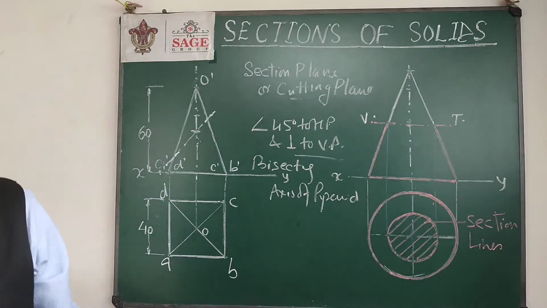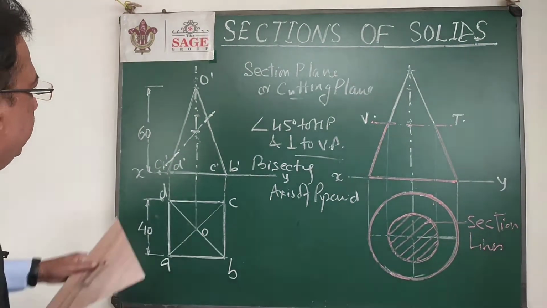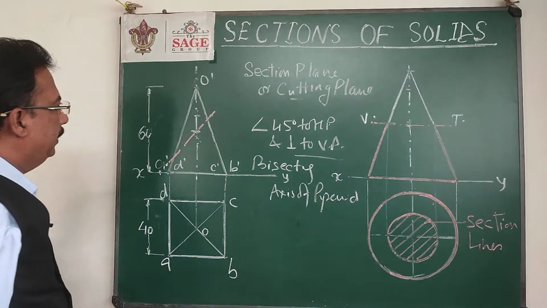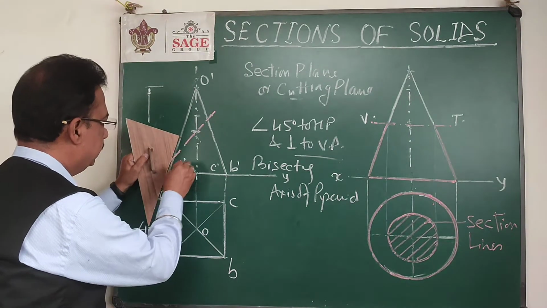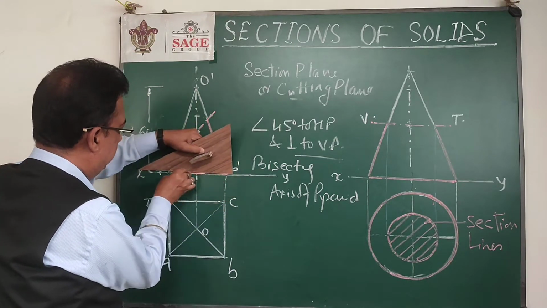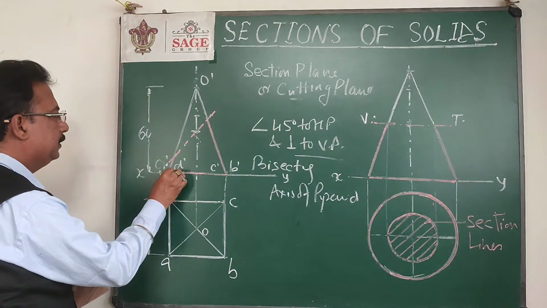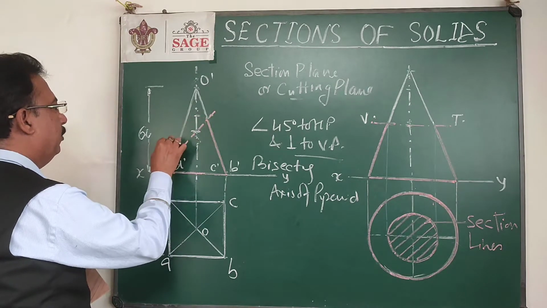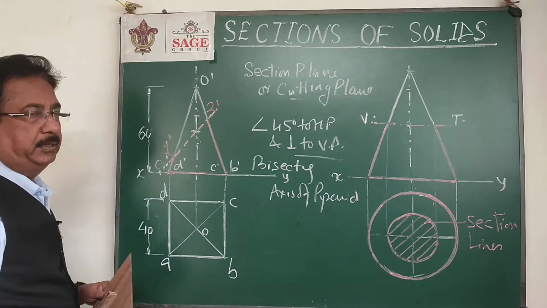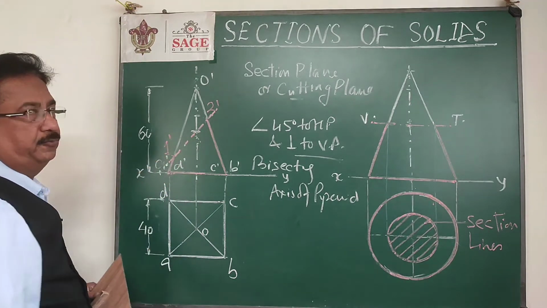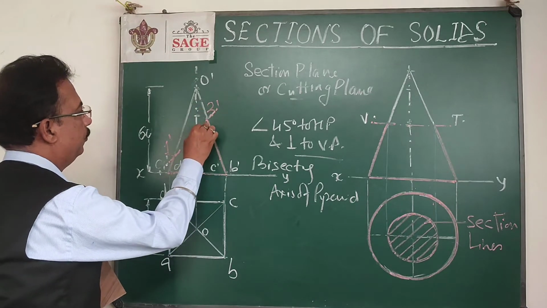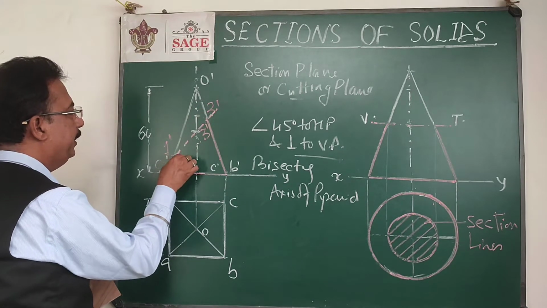So this is the figure. Now as you see, the upper part will be removed, so this lower part will remain with us. And as you see, this section plane is cutting the edges of the solid, so I will name those edges. So this is 1 dash, this will be 2 dash. These are the points on the lines O dash A dash, that is 1 dash, then on the line O dash B dash, that is 2 dash, then there is another line O dash C dash, so that will be 3 dash, and this will be 4 dash.